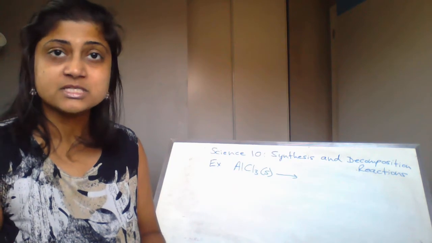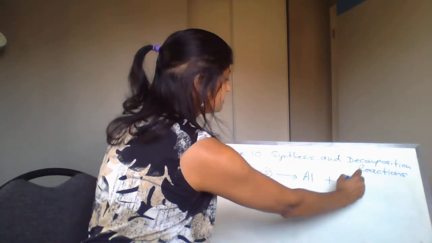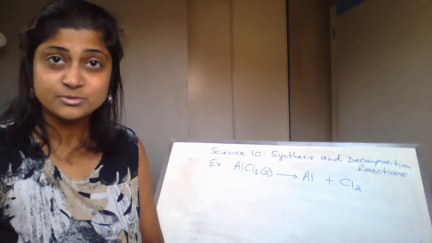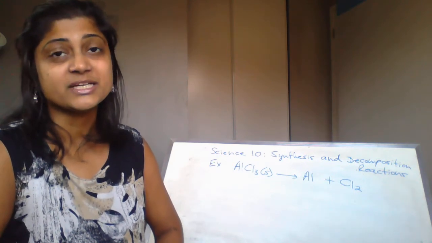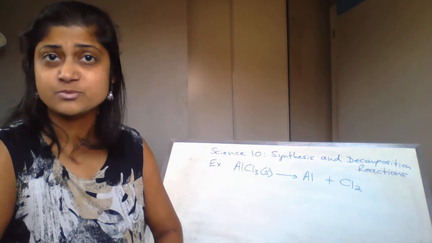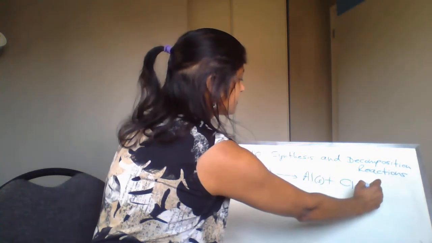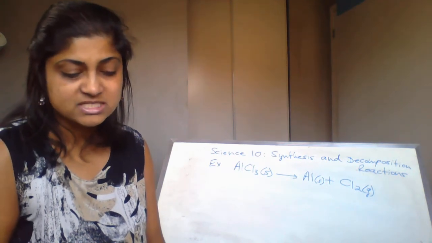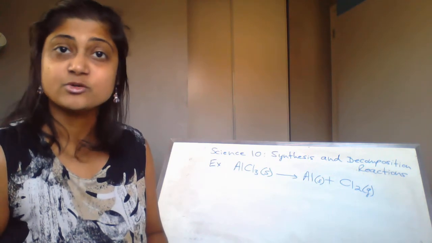So I know which products form will be aluminum and chlorine. Again, chlorine is diatomic. I'm going to put Cl2 here, so don't just put Cl. And I do have to remember and memorize all the diatomic elements here. And if I just put Cl actually, I won't be able to balance the equation properly. So aluminum by itself is a solid. And chlorine is basically a gas. The question also just tells you that. It says all metal products are solids, and any of the remaining products are going to be gases.